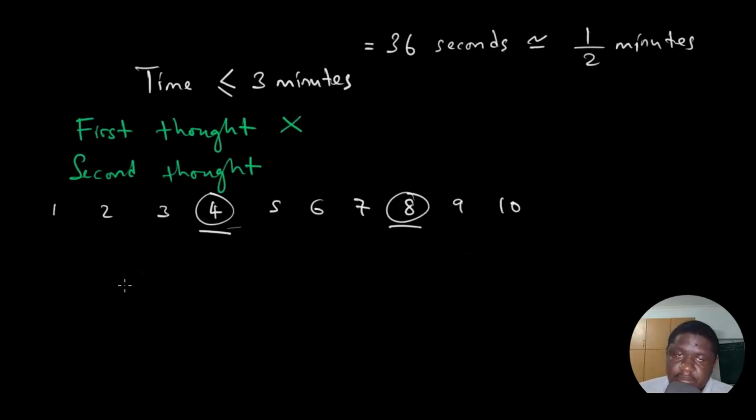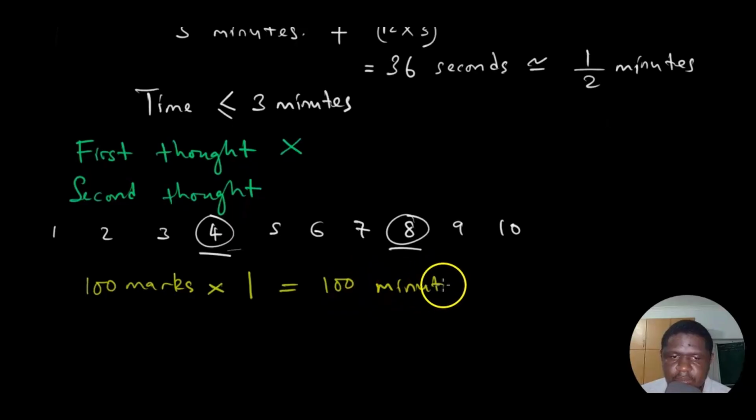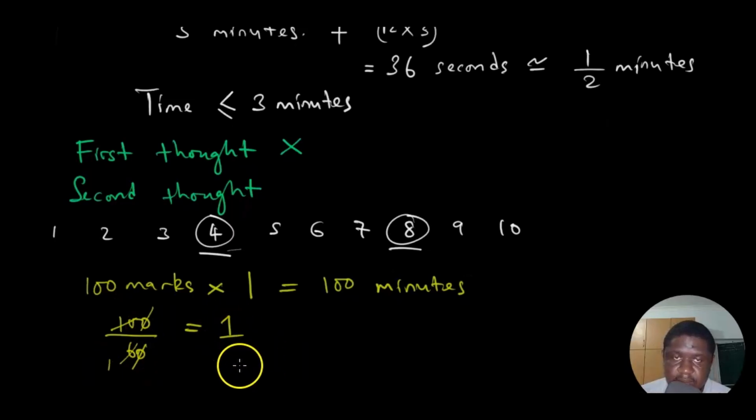To do this calculation is not difficult, because it just means per 100 marks, we are just going to multiply it by 1, kuti tiwane 100 minutes. And per 100 minutes idzi, we just divide by 60, kuti tizive kuti ma-hours mangani uye ma-minutes mangani. So if you cancel out this, 6 into 6, it's 1. 6 into 10, it's 1, which is 1 hour. What is the remainder per 6 into 10?